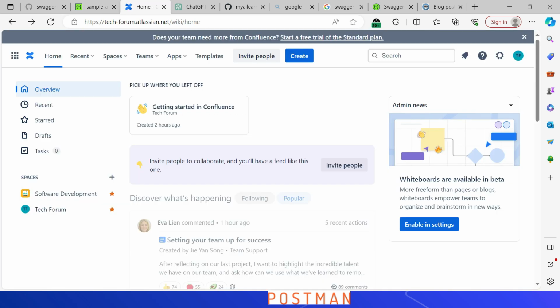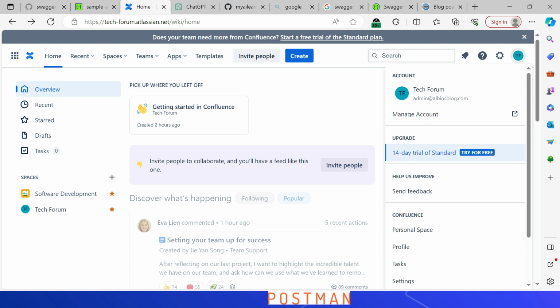Another option to share the API is through Confluence. The Swagger UI can be integrated into Confluence through various Swagger plugins available. And the UI can be embedded into the Confluence page and shared with different teams. As a first step, enable one of the OpenAPI integration plugins from the Confluence Marketplace.